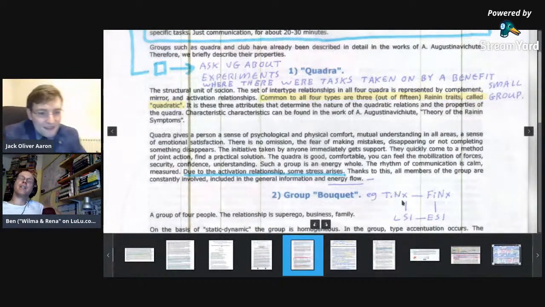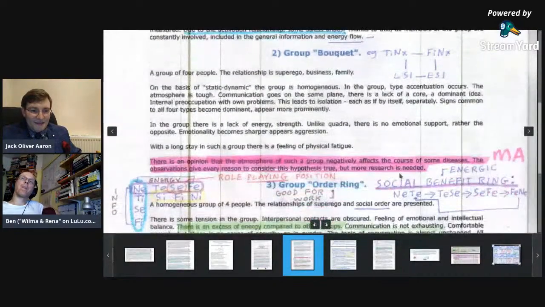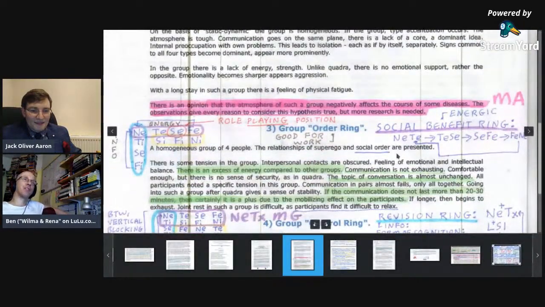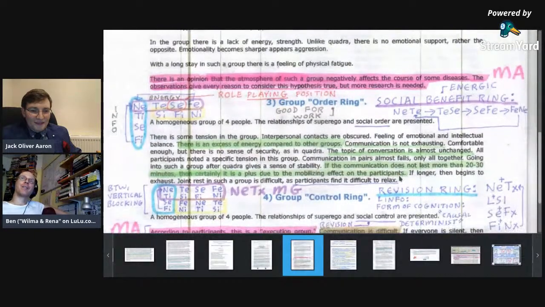Well, one of the presuppositions Viktor makes is that you have to base these models on an asymmetric relationship so that you have some directionality to it. And so your only options are supervision and benefit. So, Jack, I would like you to come up with a model based around quadras. We have one. It's called Model A. That's based around the supervision ring. It's not based around the supervision ring.